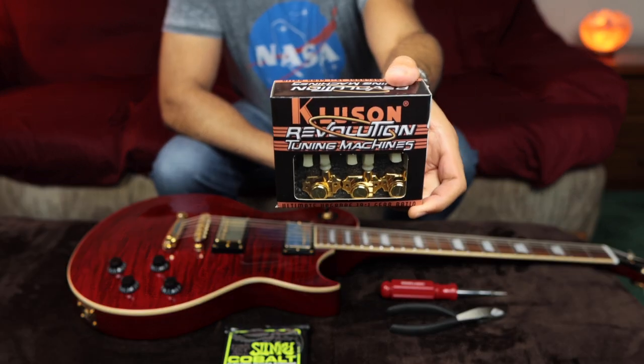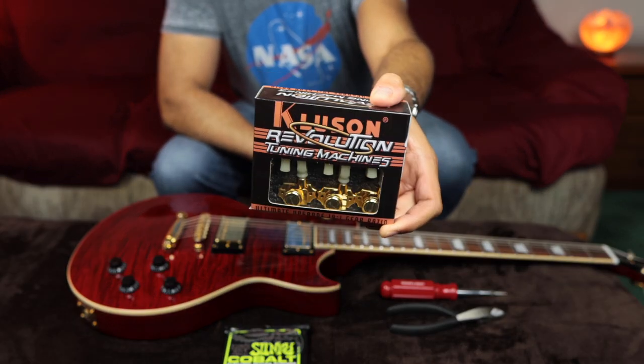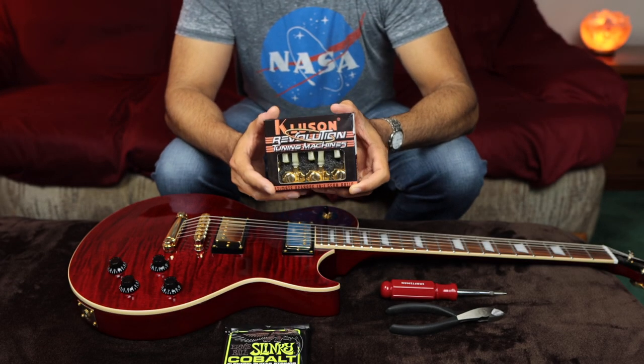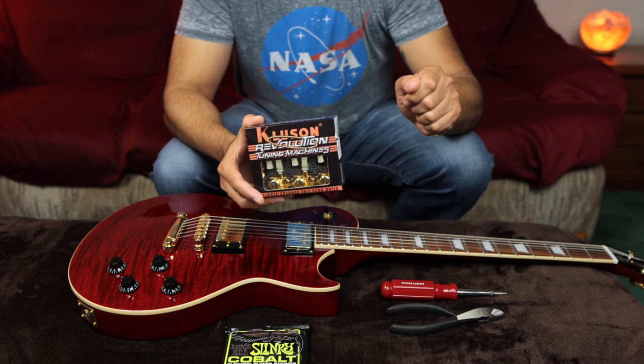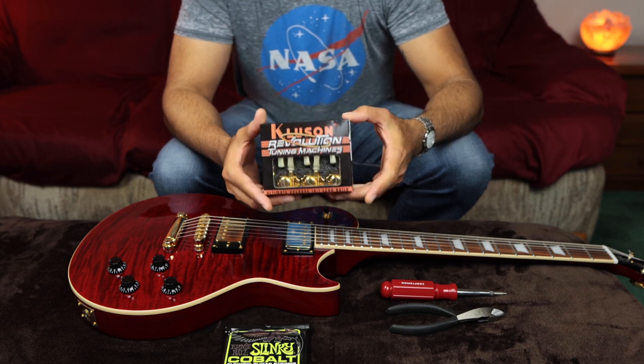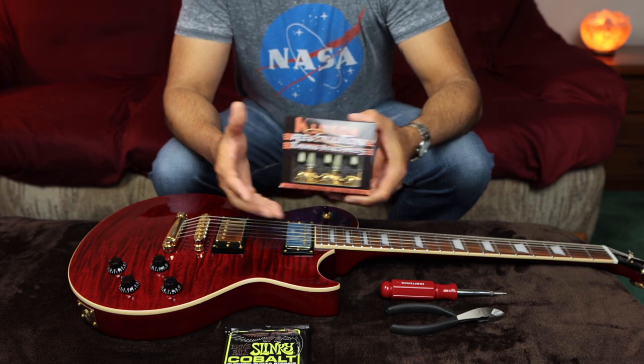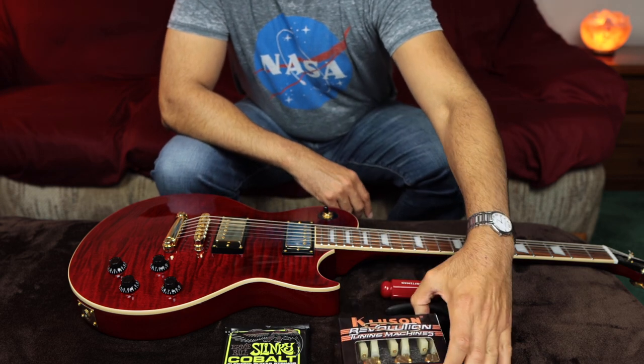I decided to go with these Kluson Revolution locking tuners, so they are definitely an upgrade, 19:1 gear ratio, so I think that's going to be very accurate adjustments for tuning, and these things still have that vintage look to them, so that's good. For the purposes of this guitar, that's the way to go.